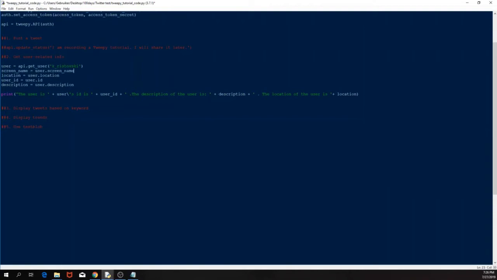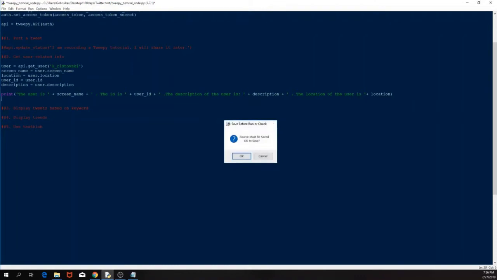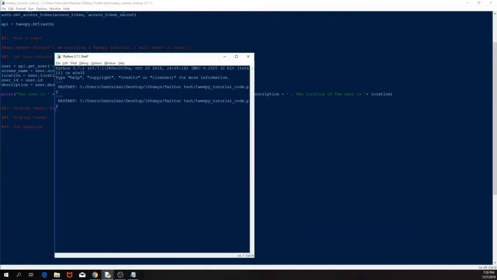I believe this is right, but if we run into an error, that's great, we can also go through that. So the user is user screen name, and the ID is ID. Let's run this and see if we get any error.